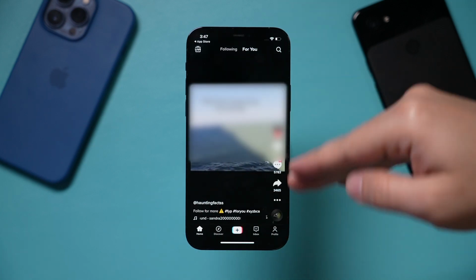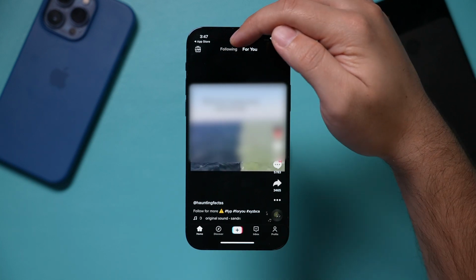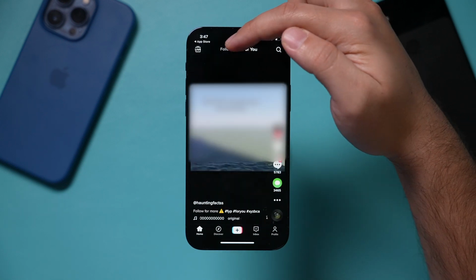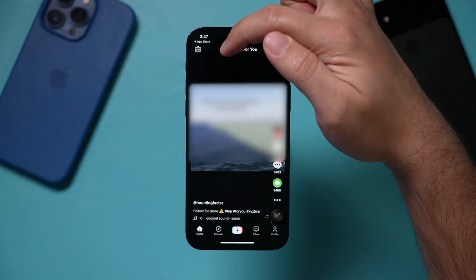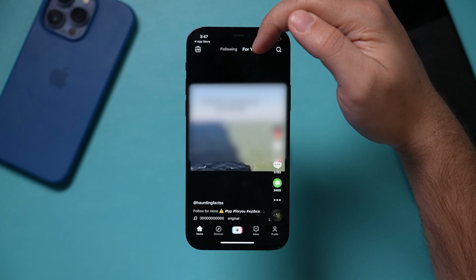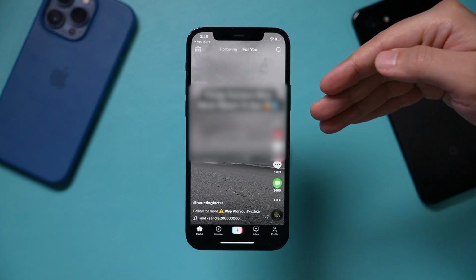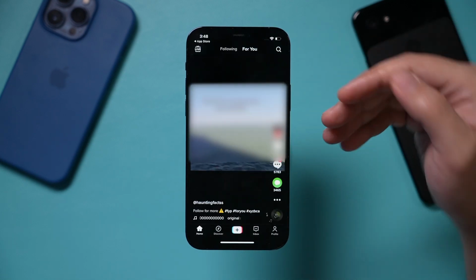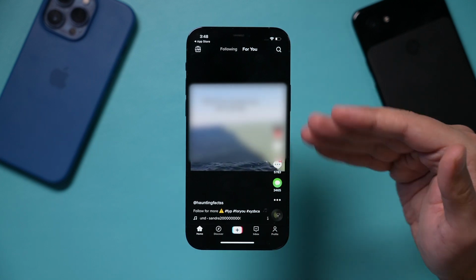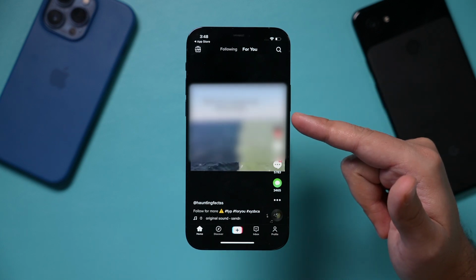So here on any page, you will see 2 options that you'll use a lot. It says For You and Following. Just like a social media platform, you could follow different accounts or different people here, and you'll see them under the Following tab. I'll show you in a second. But For You basically means this is what TikTok thinks you'll want to watch based on your previous activity. Right now, it doesn't know what I want to watch because it's a brand new account, so it's showing me random things. If I stay on a video long enough and I do that repeatedly, TikTok is going to show me more videos like it.